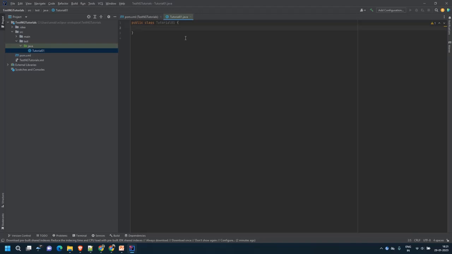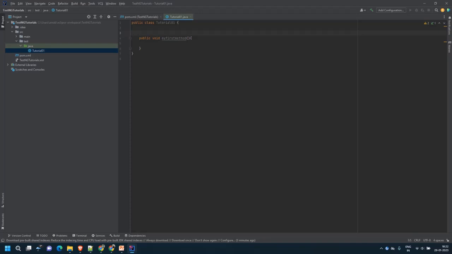Next, create a Java project using the Maven build system. If you have an idea about Gradle, you can use Gradle also. It will create the project in Maven, following the default Maven archetype. Then create a Java class. Then write a method. Then I am adding the annotations, which are the main key thing for TestNG.